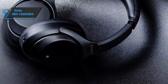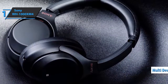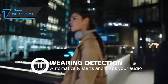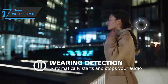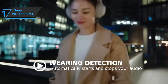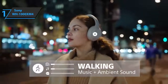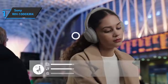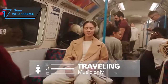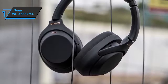Another great feature of the 1000XM4 is multipoint — you can finally pair two devices at the same time, so you don't have to worry about missing a call while watching Netflix on your laptop. The 1000XM4 uses the same QN1 noise reduction processor as its predecessor, but Sony points out that a new Bluetooth audio system on the chip analyzes music and ambient sound 700 times per second, and this data is used to reduce noise. The 1000XM3 was already good at silencing planes, buses, trains, and other constant sounds, but the new version has been modestly improved to reduce mid-range sounds like everyday voices and ambient sounds.